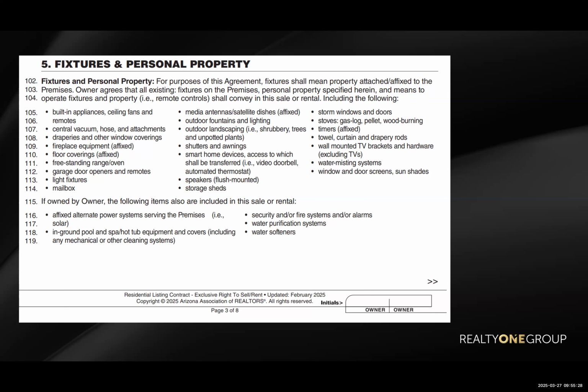Sorry, a quick question about this. Hi, it's Nicole. If the seller does not follow through by transferring those accounts over, is there anything the buyer can do? I've had a situation where they didn't transfer over the accounts to the Google Nest cameras and things like that. So what is your best recommendation for that kind of situation?